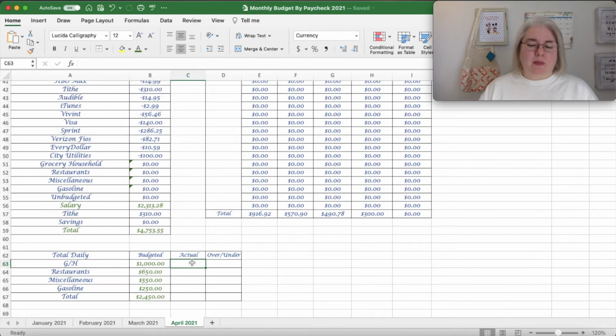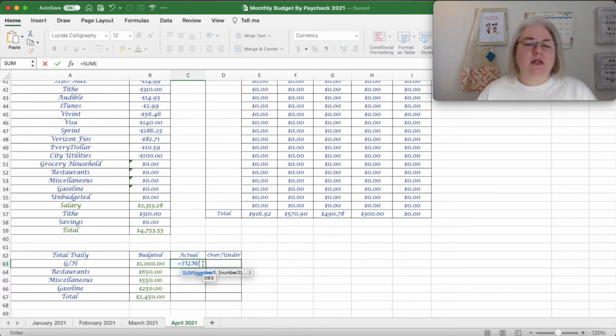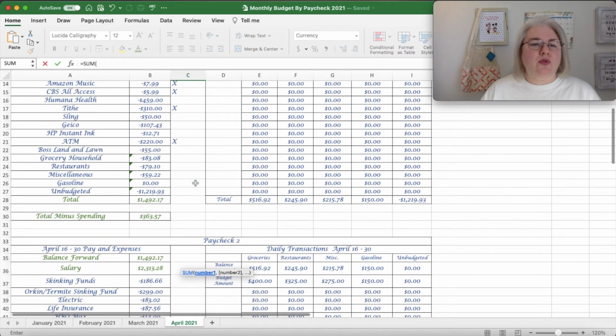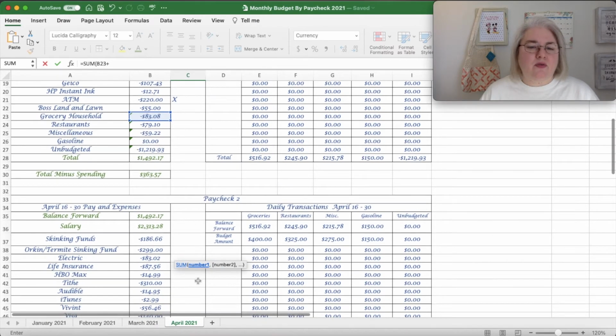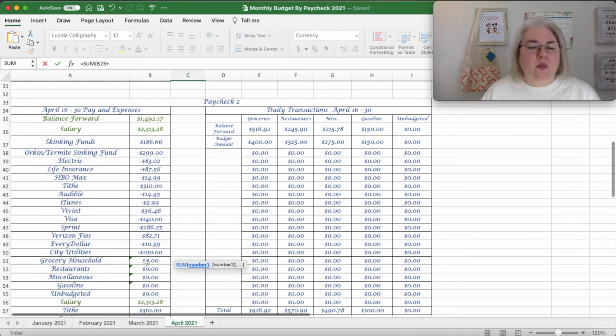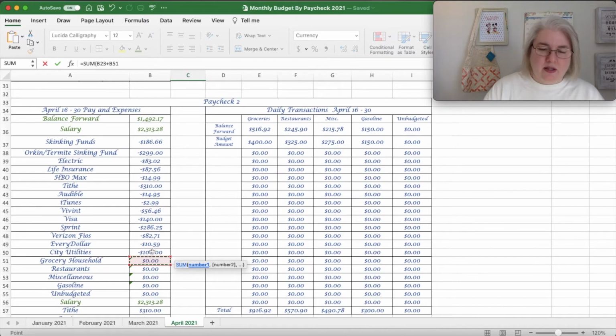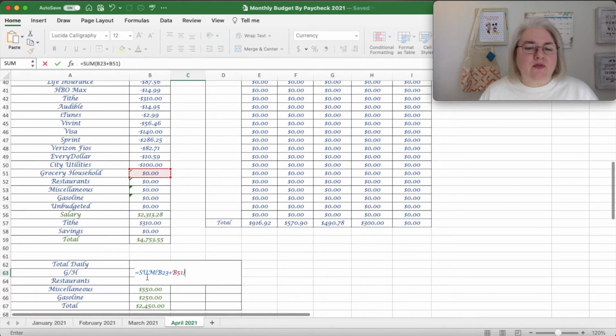The way I track my actuals is I create another formula, equals the sum of, and then parentheses, and then I come here and go to grocery household, click on it, and then I shift plus, and that gives a plus sign in the formula box to add whatever shows up there, and then shift and close parentheses, and there's the formula right there.